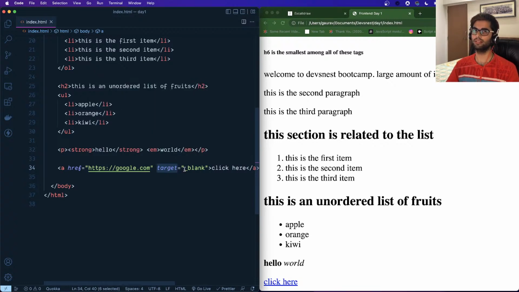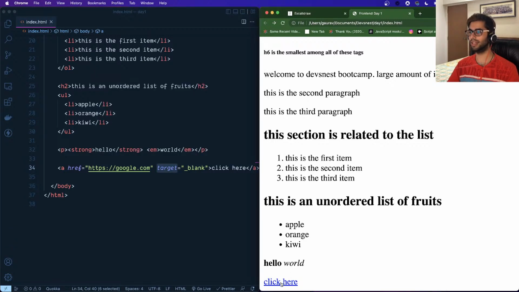So this is another reason why we're making use of a code editor such as VS Code, because of the code hints which it gives us. So we don't have to remember everything. We just remember certain keywords, and it will prompt us the appropriate values at times. Okay. Now I have added this attribute target with the value blank.